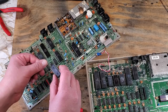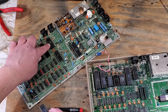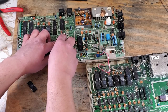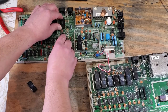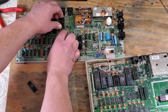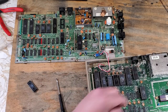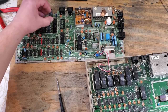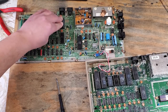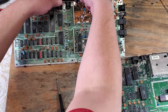Looking at this here, the board layouts are a little bit different. That, or someone else was doing the same thing and placed them in the wrong spot. I'll be honest, I don't know a lot about Commodores. And if you remember from my last video, some of the sockets on the broken board were soldered in the wrong way. So hopefully this is the correct place for this.